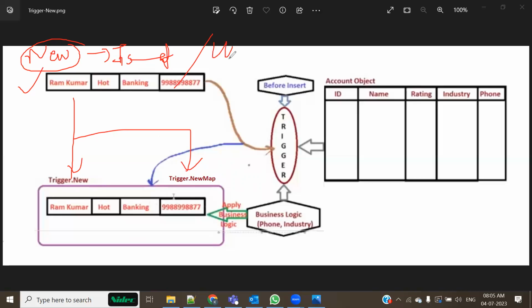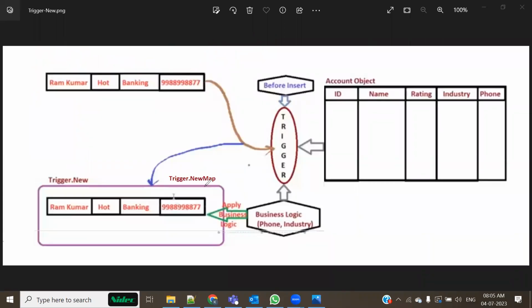Even if you're trying to update something, although that's an old record, a previous record which is already inside the object, but we are trying to perform certain updation on it, even that goes to trigger.new and new map. For new map, we're going to see other examples.